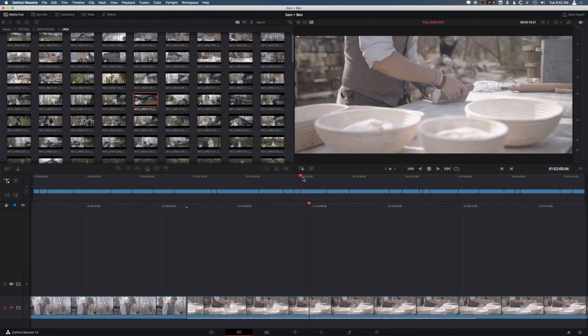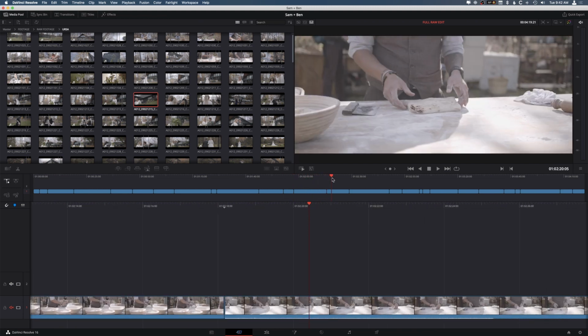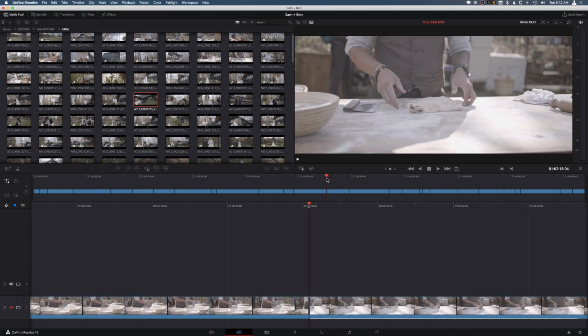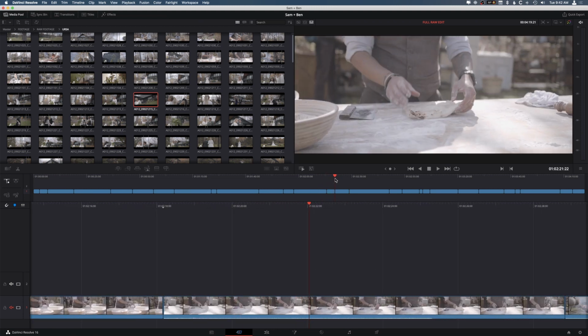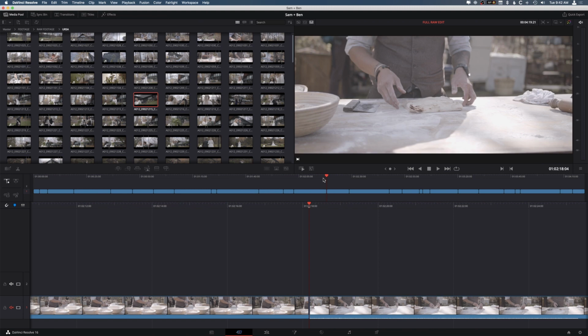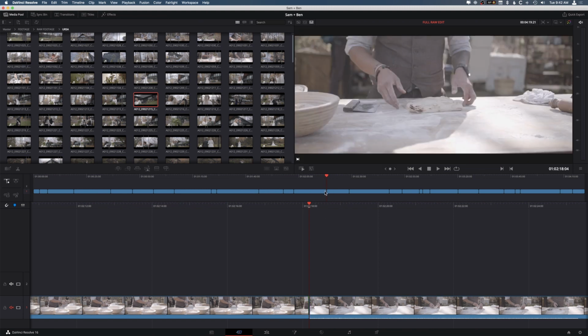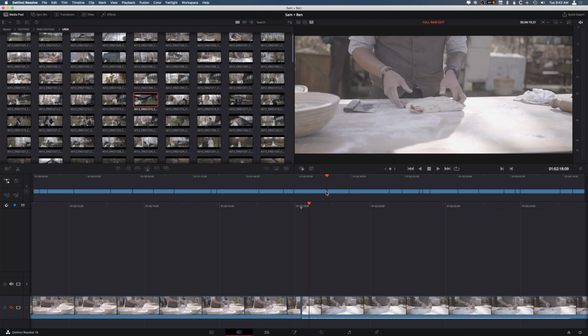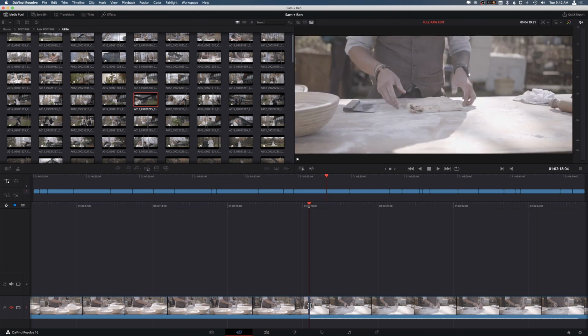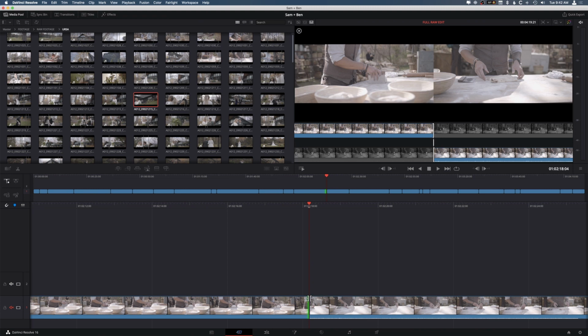So let's talk about this new trim feature. There's a really cool new trim tool. Let's say we're talking about this edit right here. So let's say I want to change this edit and you saw it just happen there. I can do it either way. I kind of like to do it here because it's a little easier to see.